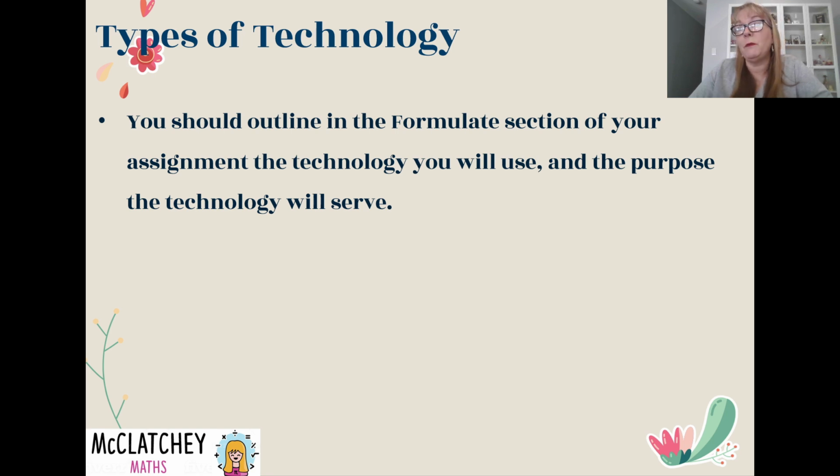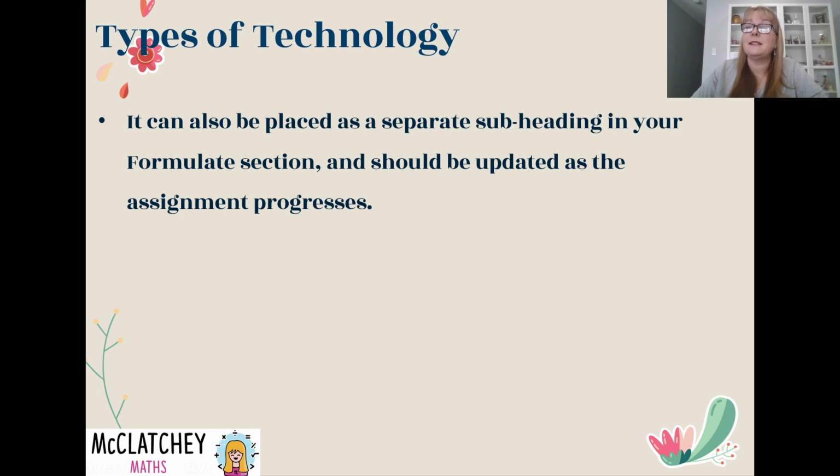If you don't do it in the formulate section and then you're introducing something done with technology in the body of your assignment, that's your time to say, created using Desmos, the following graph presents this information. It could also be placed as a separate subheading in your formulate section, such as use of technology, and something that as you go and complete the assignment, you could keep updating that. But that's something very important. You need to make sure you return to that section at the beginning and keep updating it as you go. Don't start and say, I'll use Excel for this, and then later do some more Excel things and forget to update that section.